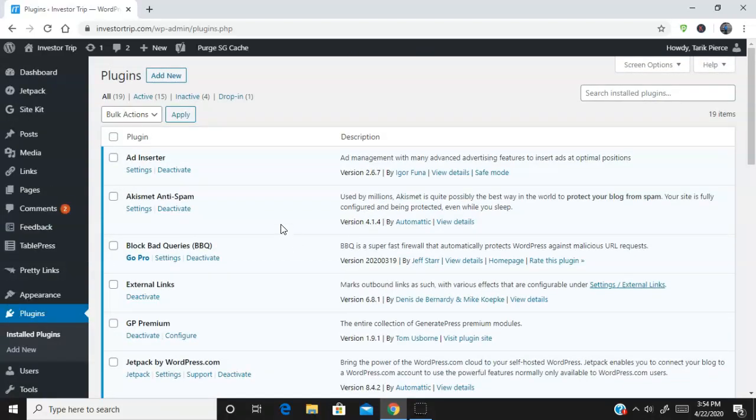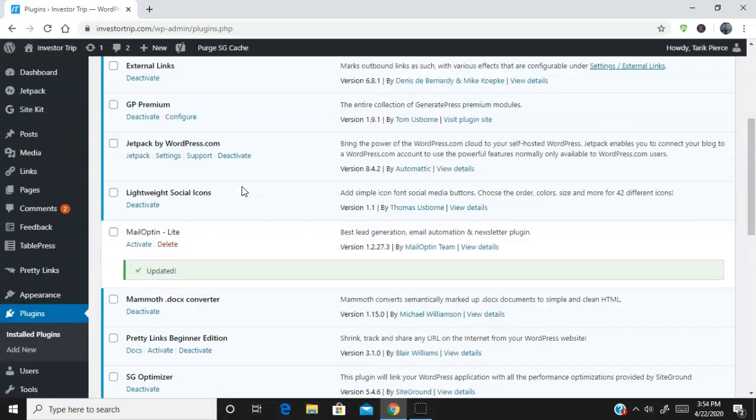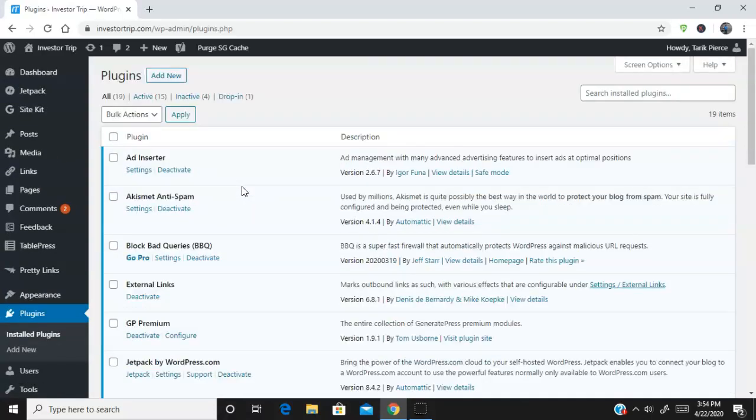So that's basically how you can speed up Jetpack and stop it from slowing down your website. I think it's such a powerful plugin. Some people like to just get rid of it, but I think it has so many cool features and it really saves on the amount of plugins. As you can see with this website, I only have 15 plugins installed, and a lot of that is due to Jetpack, whereas sometimes I see other people's sites and they have 20, 30, 40, 50 different plugins.